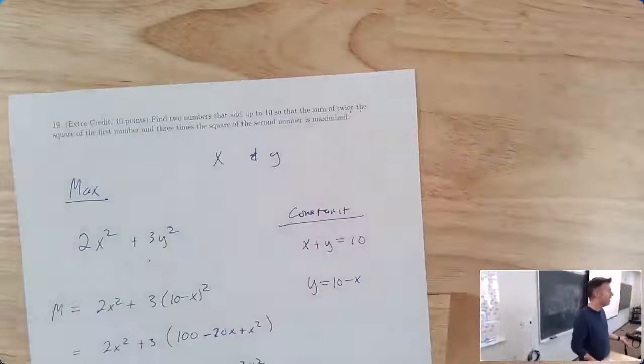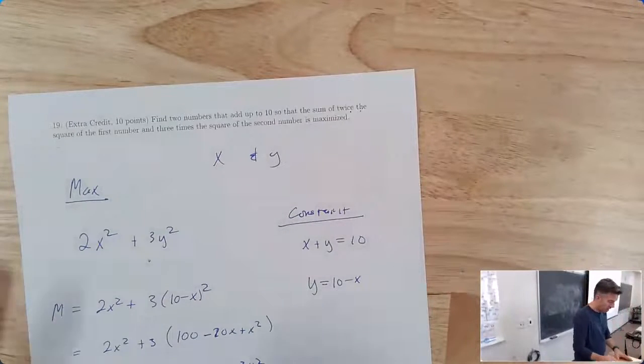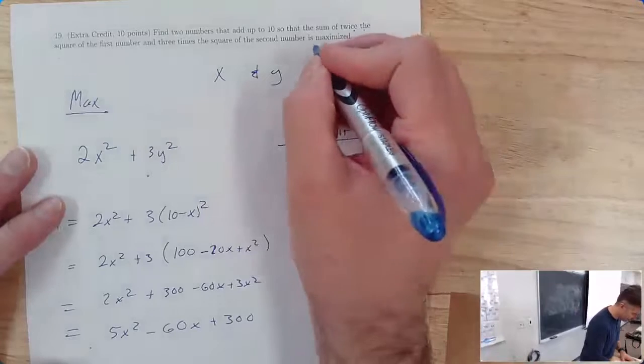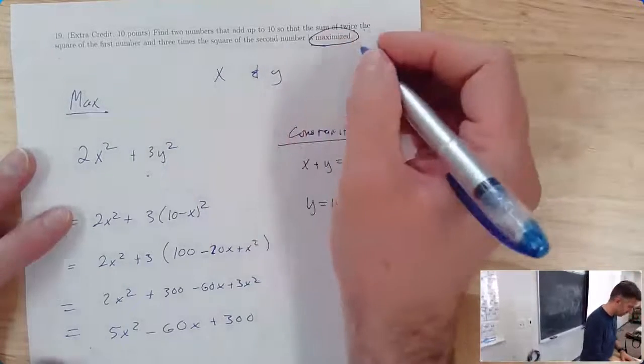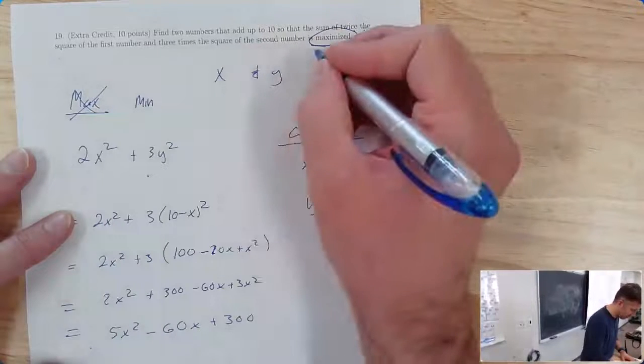A lot of times, you should all try the extra credit question. It may be a little harder, or in this case, kind of impossible. But it's usually not meant to be. I usually don't ask impossible questions. What I will say is definitely try the extra credit. It's just another question. It's worth points. So what I should have asked here is that we want this thing to be not maximized, but minimized. That was what I meant to have asked.